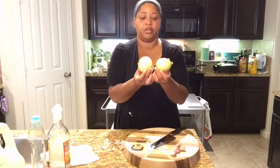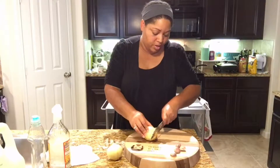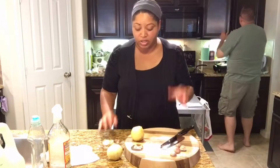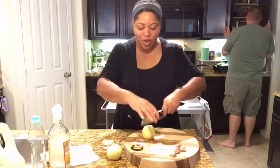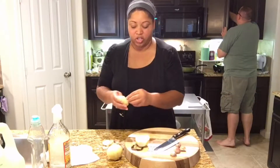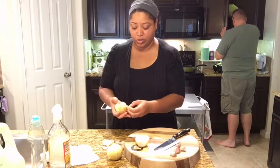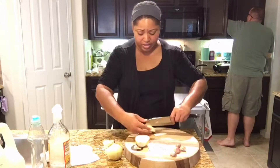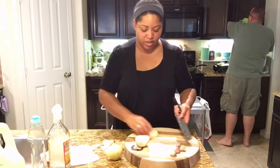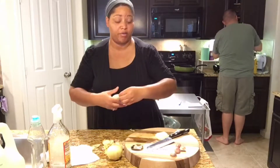I've got two small onions — you can do one large. You can dice the onions really finely or do them a little bit chunkier. My mom, when she makes this, dices it so that the onions disappear in the stew. I like mine a little bit chunkier — I like the texture of the onions. But you can do it whichever way you prefer, and I've had it both ways at restaurants as well.